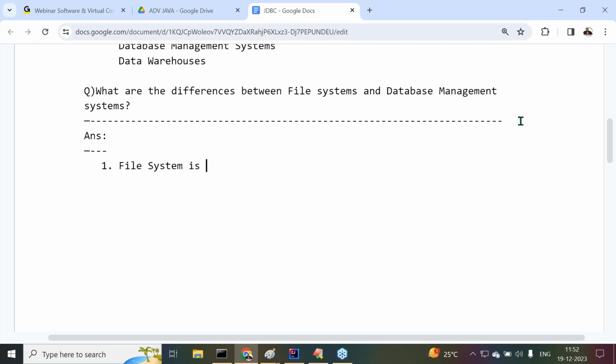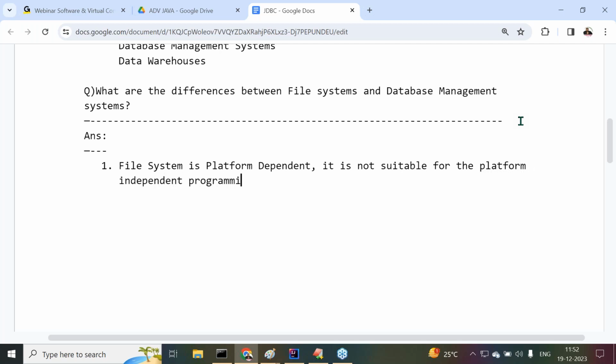File system is platform dependent. It is not suitable for platform independent programming languages like Java, whereas database management system is platform independent.